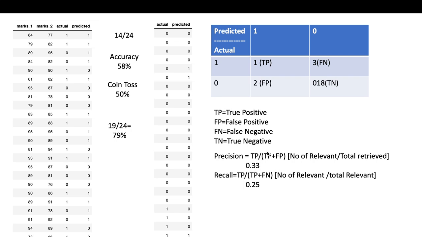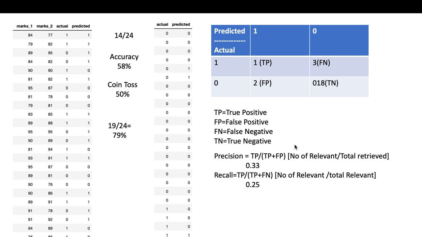In terms of document retrieval, which we will come to later, let's suppose you are trying to retrieve relevant documents from a group of documents using some model. Precision is defined by the number of relevant retrieved by the total number of retrieved, and recall is defined by the number of relevant retrieved by the total number of relevant. We will revisit these definitions of precision and recall when we start exploring text analytics, but that will also bring us to this formula.